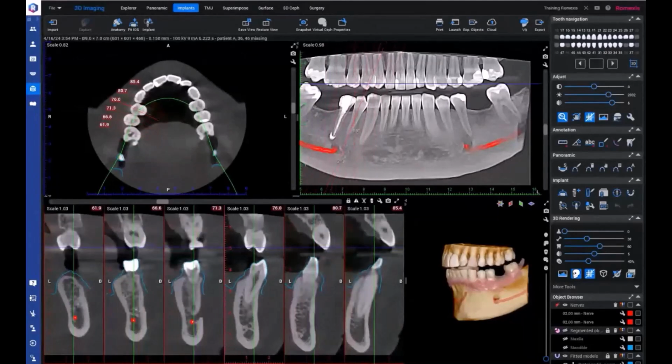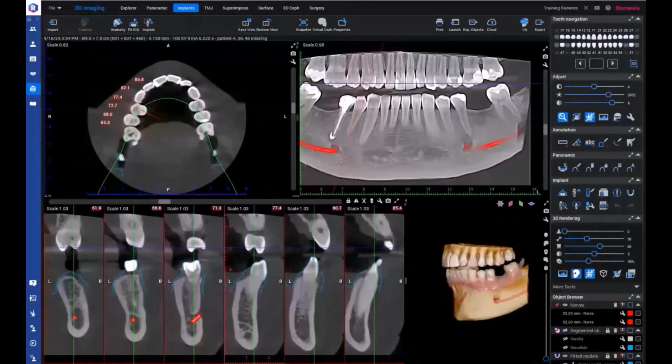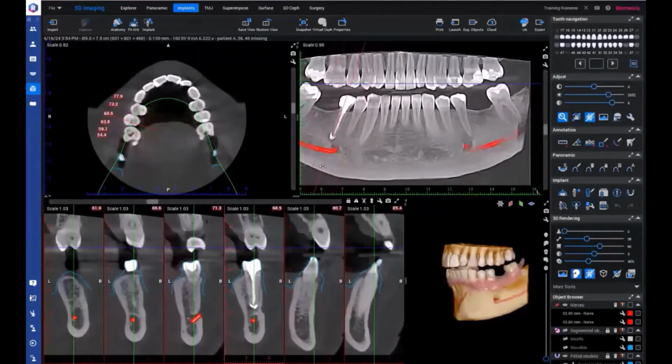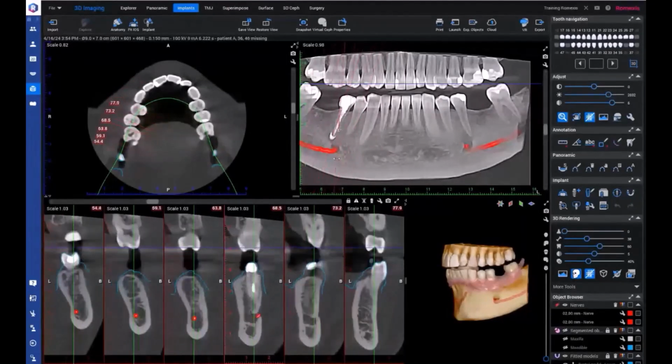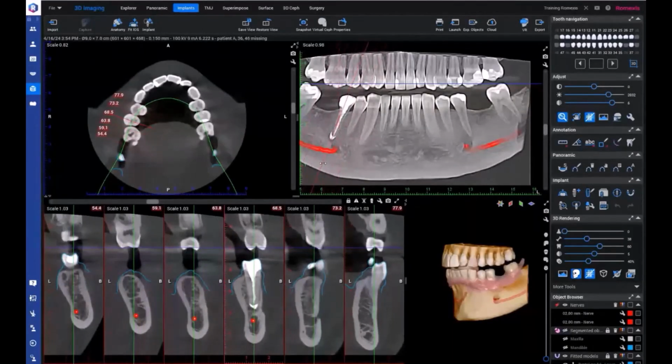So mouse left button moves the slices like that, and then with mouse right button you can rotate the views. So these cross-sectional slices might of course be helpful for some diagnostics that you want to do.